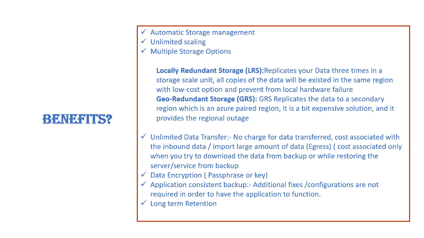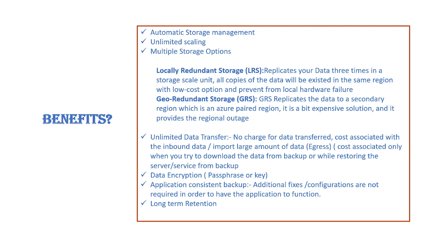And I mentioned somewhere here, see the cost associated with inbound data or importing a large amount of data, egress. I told you, right? Egress means importing: you are importing something from the remote region to this region. That is a restoration, and we call it egress. The cost is associated only when you try to download the data from the backup, or while restoring the server or the services from the backup.